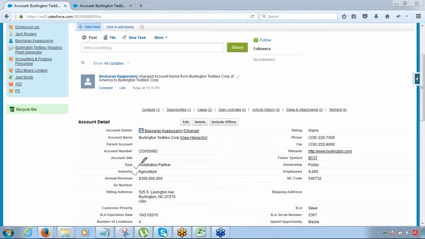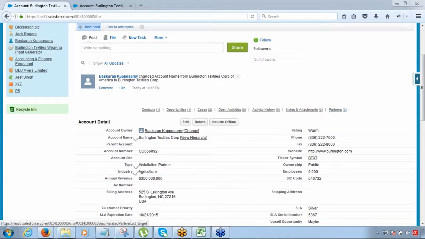See? Changes got saved. Which means whatever changes you made on the page now got saved in the database. Right? Simple. That's how it works. Okay.